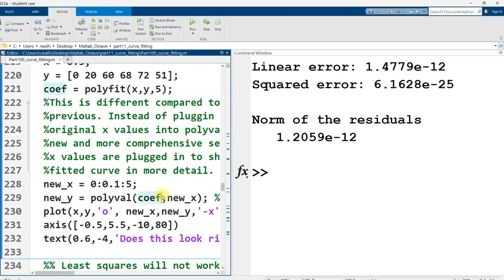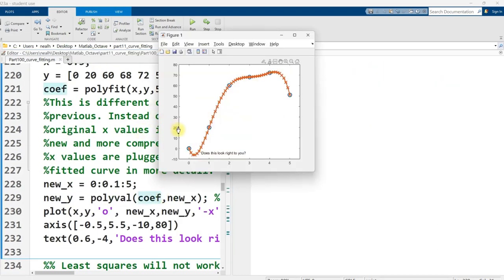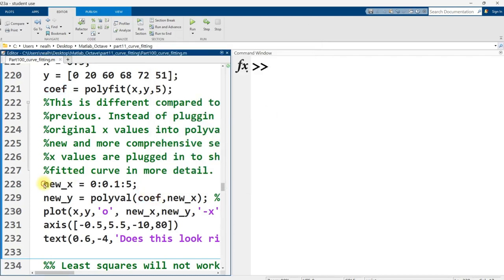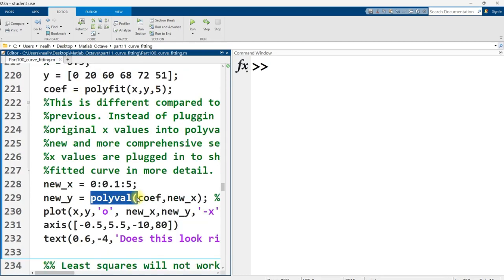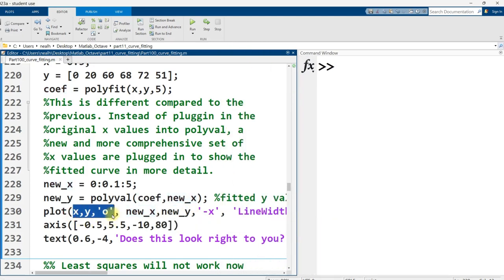Continuing on down right here, this is the one where I showed how the polynomial actually probably doesn't make any sense as a model for our data. The way I generated this curve is I created a new vector of x values right here. I didn't rely on the original vector of x values. I generated a new one with a step size of 0.1 to get more fine-grained detail than the other would offer. And when I called polyval, I plugged in the coefficients and this new set of x values. And that's fine, because then I just plotted the original data and my new x and y values, and that's great.